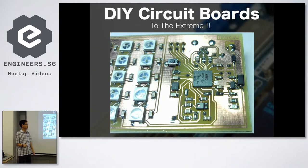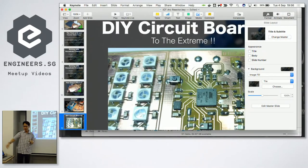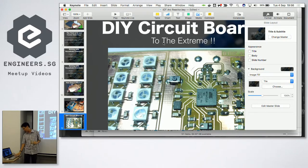One day I just went to Baoshi and said, hey, let's try and make a QFN board. Do you think we can make it? Then he said, yeah, we can try for Maker Faire. Apparently it's not that difficult to make this QFN board. We did it on the first try. No way. Yeah, this is the first try, and soldered one time. I'm not joking. It just worked the first time around. So I etched a second board there, with nothing soldered, so that you can see how it looks without the components. And yeah, I will show you.